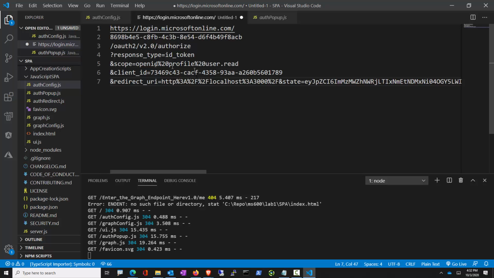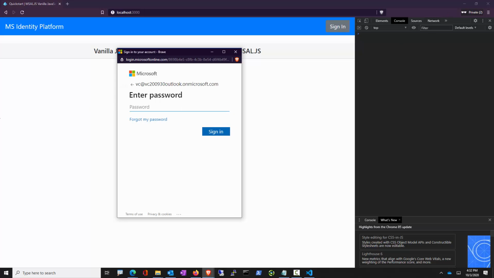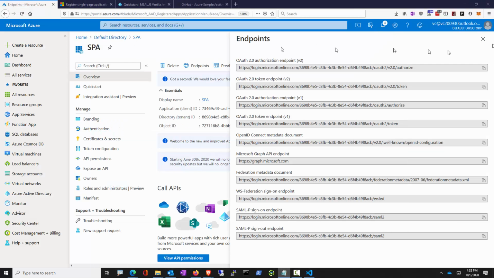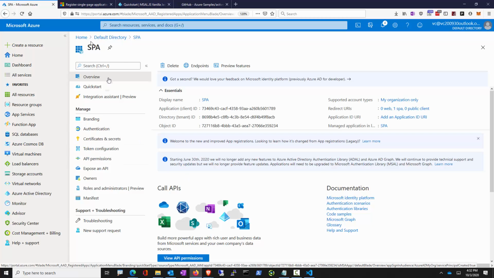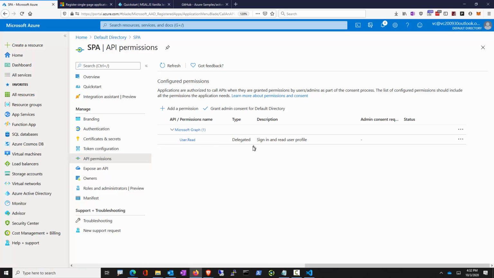All right, so those are the two scopes I want. User.read and OpenID profile, which are already taken care of as soon as you register an app. Because otherwise, why would you register an app to depend on Azure AD if your intention isn't to sign people in, right? So those are default expected scopes to grant to an app. You don't have to do anything but register an app. So let's just make sure it's in the registration. So you can look at API permissions and you'll see that user.read is pretty much a given. Okay, and the OpenID profile is just what information is included in the JWT.